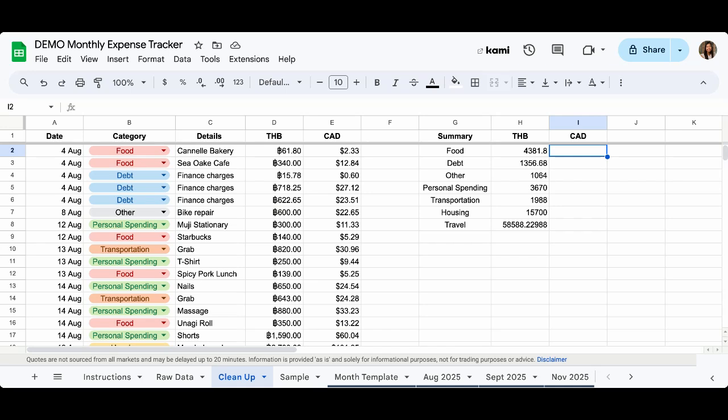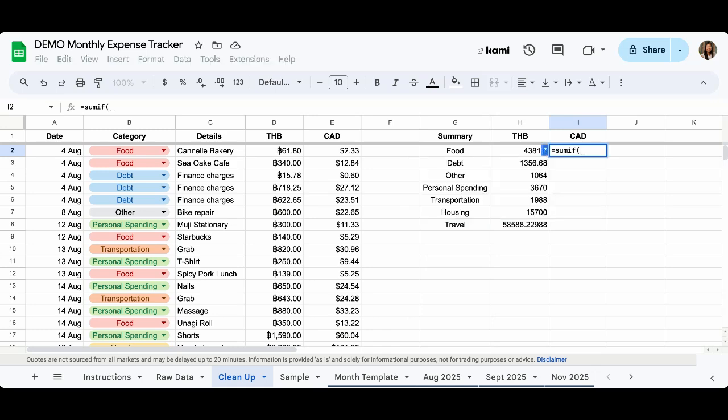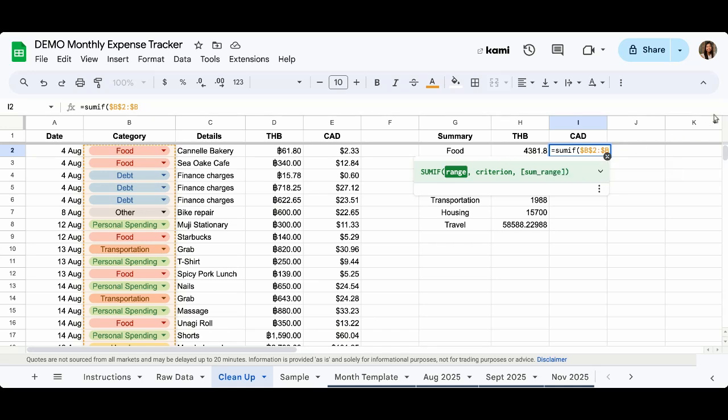Let's practice the sum if formula again, this time for column I. So again, we start with sum if, open bracket, and we can click this blue question mark if we don't remember what we need to sum. So the first is asking us, what is the source range that we want to gather? So everything in column B, that's our categories. And I want to lock that in with absolute cell references. So when I use the fill feature, that gets locked in.